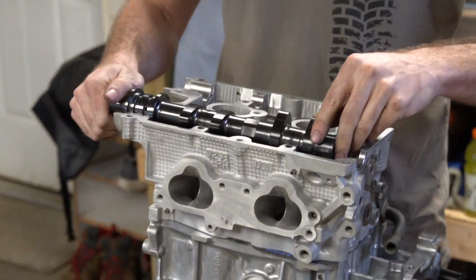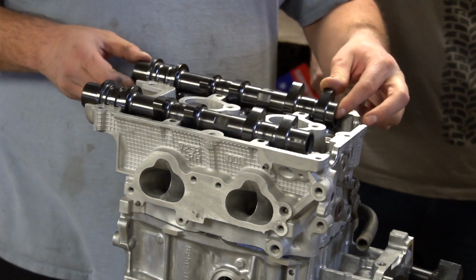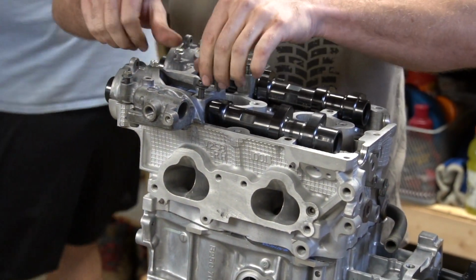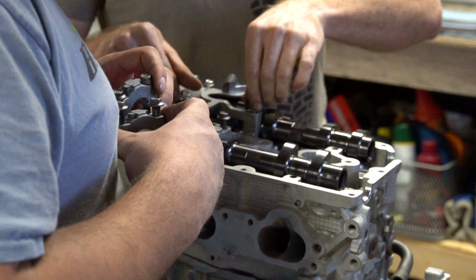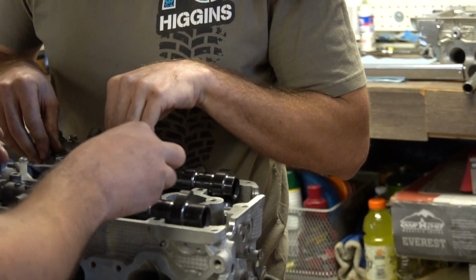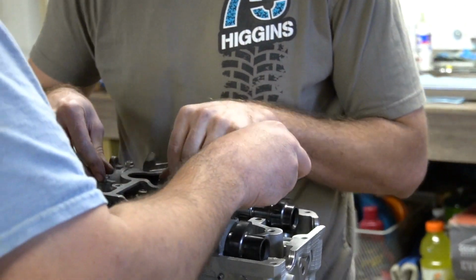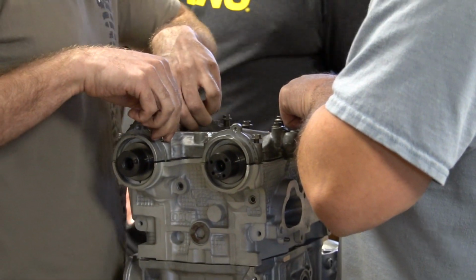Billet cam sticks. Extra markings into them. That's interesting. They did? Yeah. Well, that just means number four. That's over. Wait. No, I don't know what that would be. I just noticed it now. I was like, oh, that must be the piston that's drop end and the arrow facing forward.